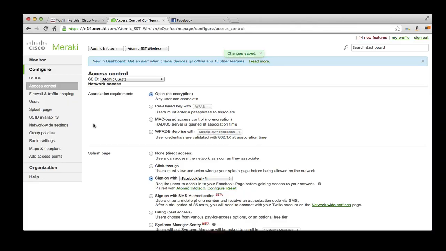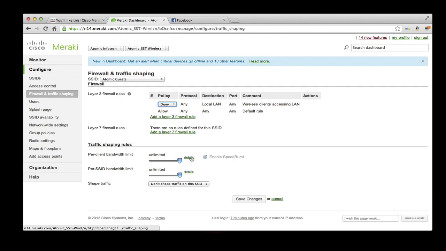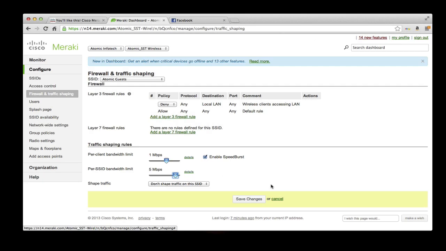There's another option you can do here while you're at it. Prevent this guest network from actually communicating with your LAN, so it's purely for internet access. The other thing you can do is you can go ahead and just cap the users at maybe a 1 megabit. If you've got a limited amount of bandwidth, this is not a bad way to go. And let's say we'll limit it to 5 meg for the rest of the network. So the whole network can use 5 meg, each user can use 1 meg, allows a little speed burst if they're downloading a large file or something like that. So that's sort of a best practice setup, I would say, for this.